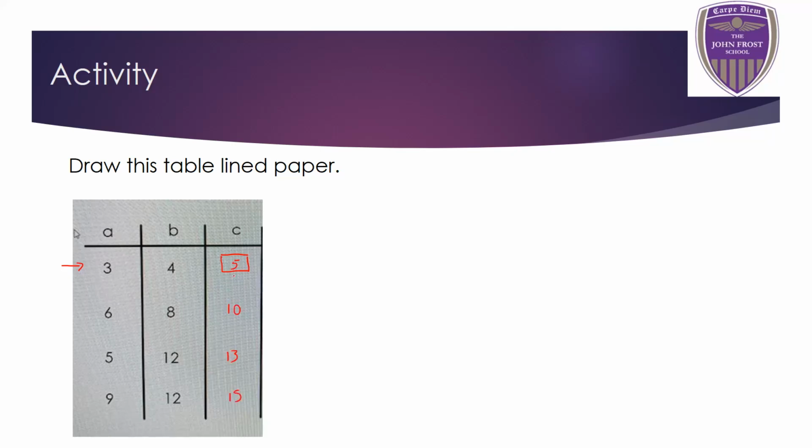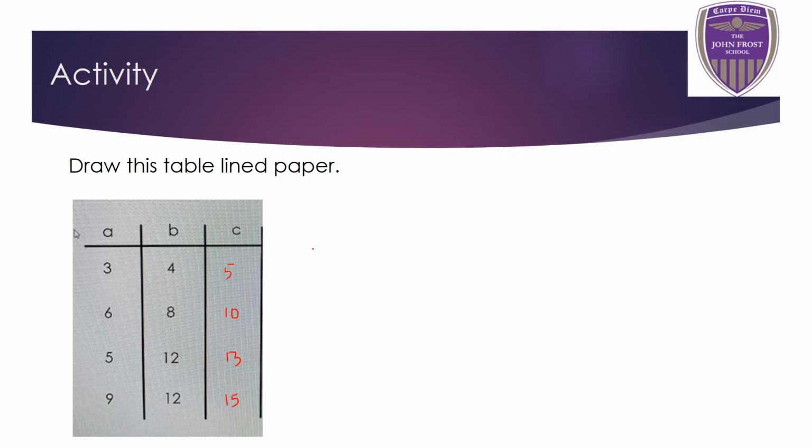Now, by putting that information into this table, you can see that I've now got some information. Can we see at this stage anything that connects sides A, B, and C together? Some of the responses I've had in the past is if you add A and B, so add 3 and 4 together, that gives me 7. Take away 2 makes 5. But on checking the second triangle, I add 6 and 8 together, it makes 14. If I take away 2, it doesn't get me 10. So there's no real connection between A, B, and C that works for each triangle.